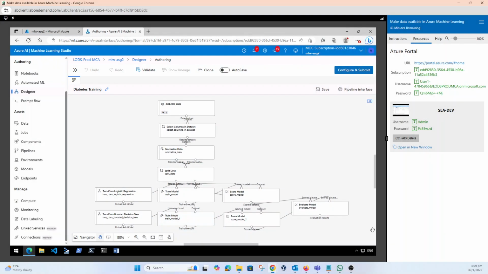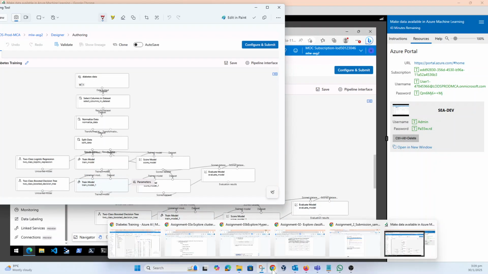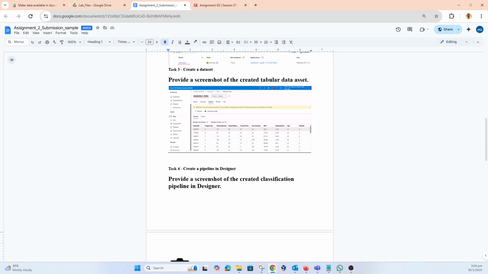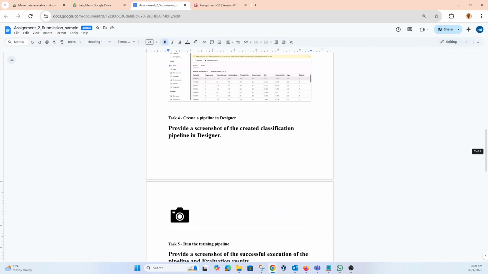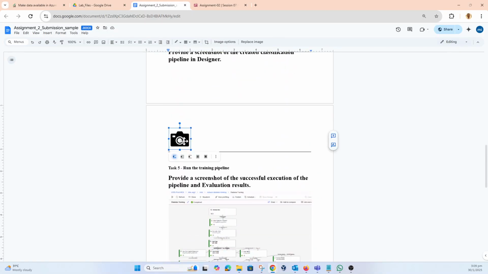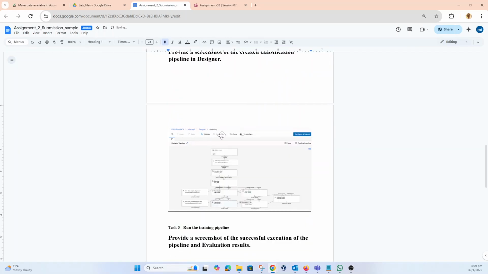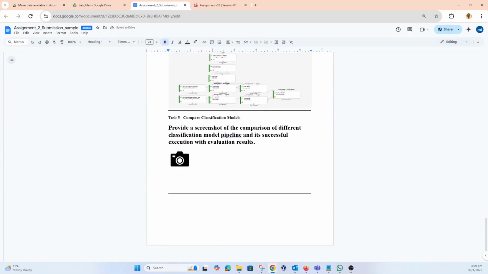Then we put in the screenshot, designer. The last part is to provide a screenshot comparing different classification model pipelines, successful execution.